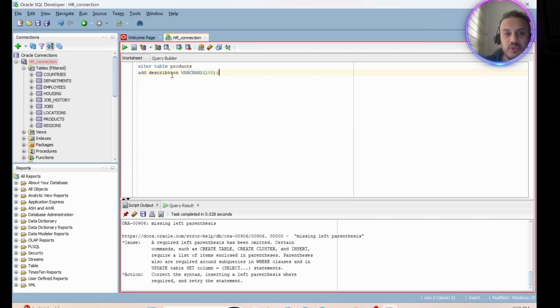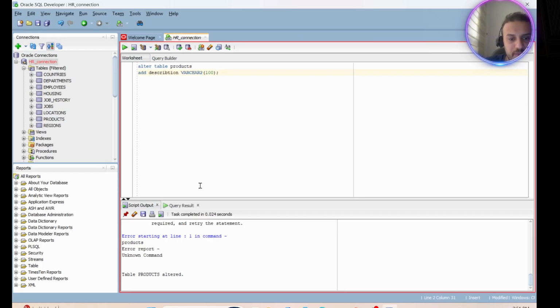So we use the alter function to add another column called description to the products table. When we run this statement, we get table products altered.